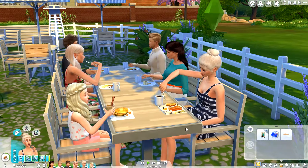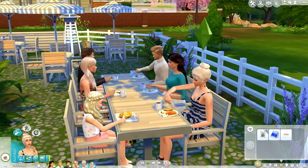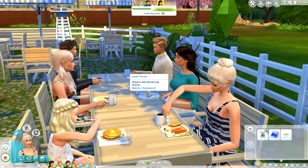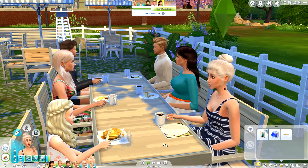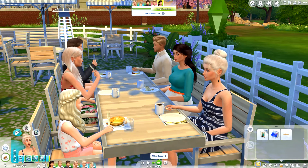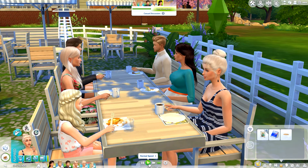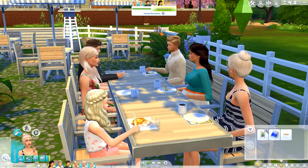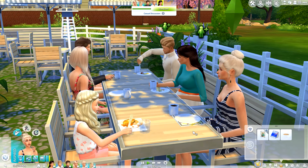Oh, this looks so good. I want the french toast and I want the quiche — not mushroom though. I'd probably go for egg, cheese, and bacon. This is a cute little family breakfast day. I love it. They might actually go to the park. I should probably save that for the next episode, but I have so much fun playing these guys — I just don't want to stop.